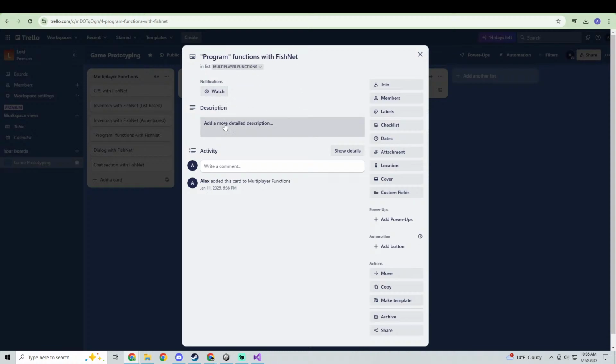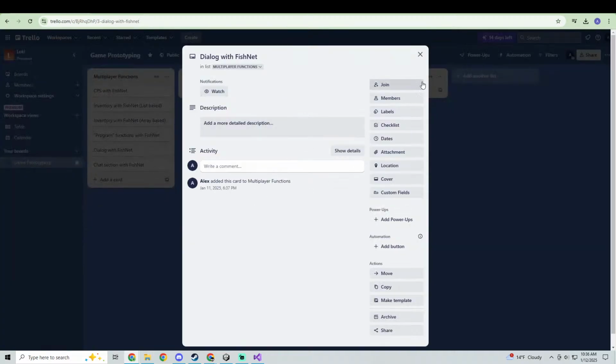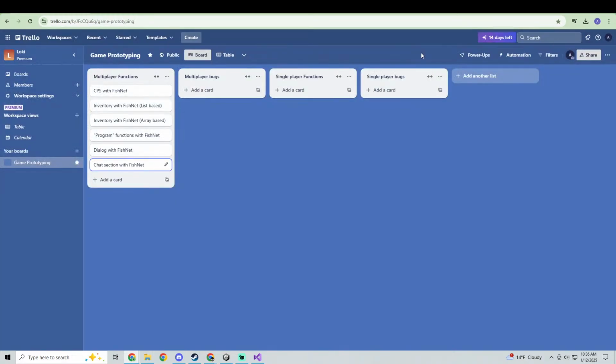So this one is more in line with something I'm thinking of doing for a small, people will call it small MMO, I call it an MMO light. So that's kind of more of what it is. I want to be able to do dialogue and then chat. These are things I want to test out my way of doing it, versus taking what someone else has done. Yes, kind of reinventing the wheel here, but I want to do it myself. If it breaks, I know the code, kind of. Probably won't remember it, but it'll be there.